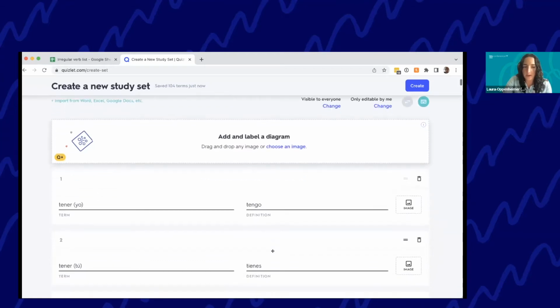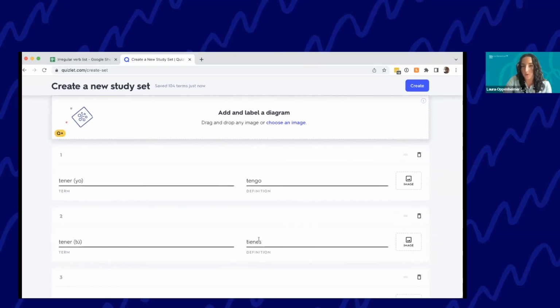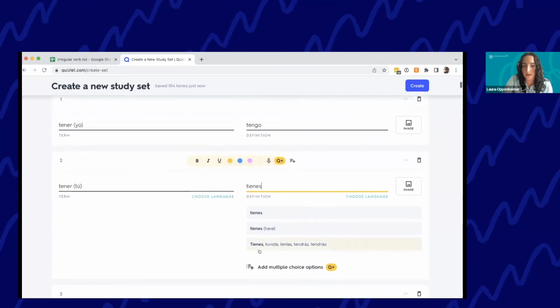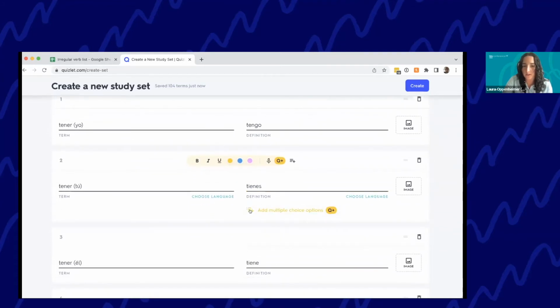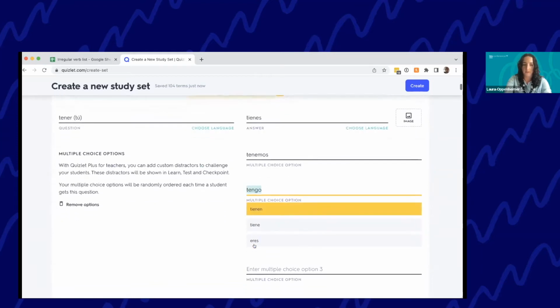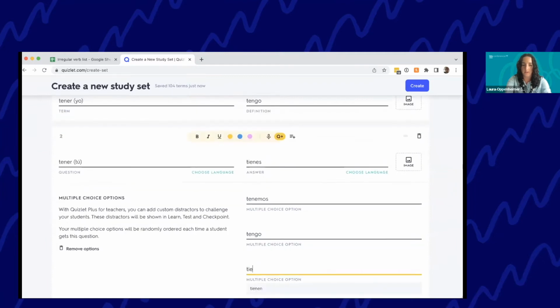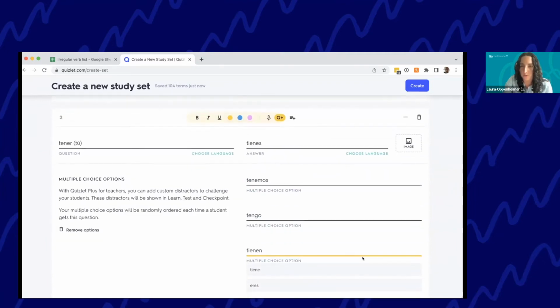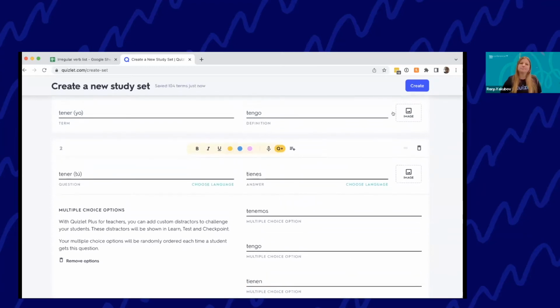Okay. And then the question was about multiple choice custom distractors. That piece, you cannot import through the spreadsheet, but you can do it manually here. And this is a Quizlet Plus for teachers. So you could make up some distractors you want to use. And we all know the value of a multiple choice question is in the value of the distractor. So here, I added a bunch of different options.